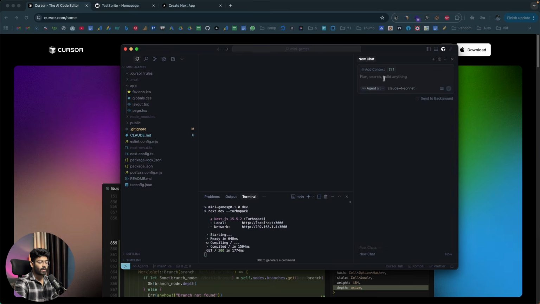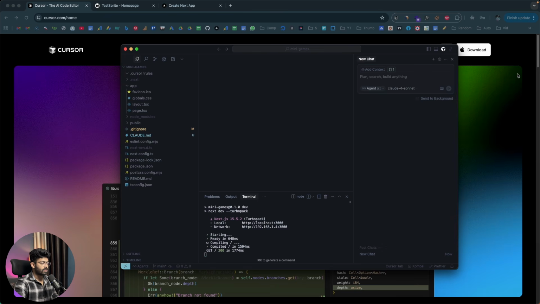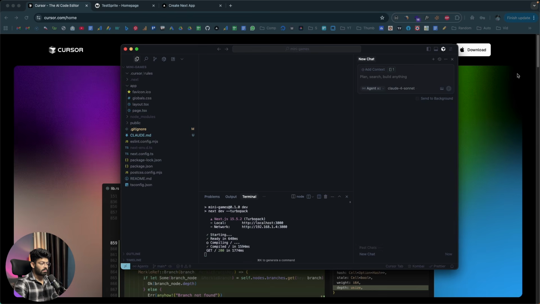So first of all, let's go ahead and build the landing page. Build a playful, modern and futuristic landing page for an online mini games website called Game Blitz. So basically it is a website that allows people to play some mini games right within their web browser. I want you to create a sleek looking landing page for the same. And I have already installed and set up Next.js, and you can take it up from here. Make sure to add some cool animations, hover effects and everything else to make the landing page pop.